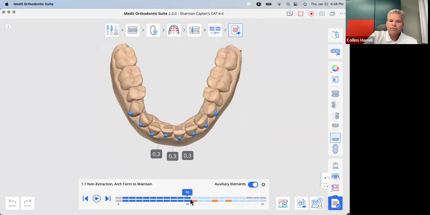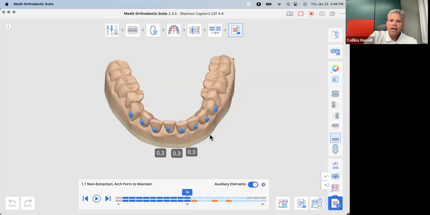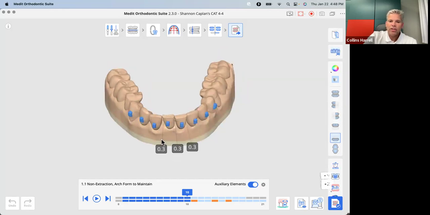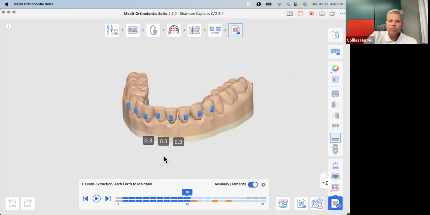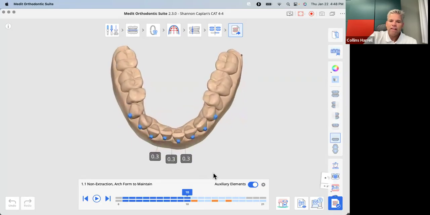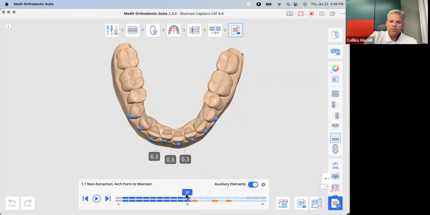contacts are straight. So if I was to order to align stage 10 in the upper and lower, I've already got a plan based on my final positions about how much IPR I need. How cool would it be to come to this point right here, do the IPR so I can see that I want this much IPR, but let's do all of that IPR before we take a new scan. I have great access to these interproximal areas.